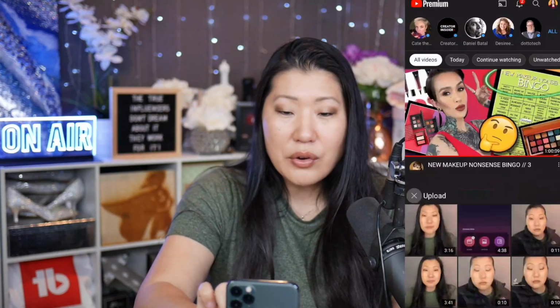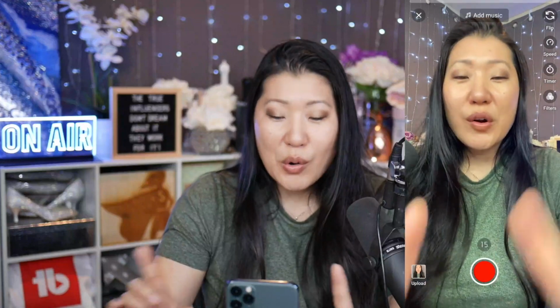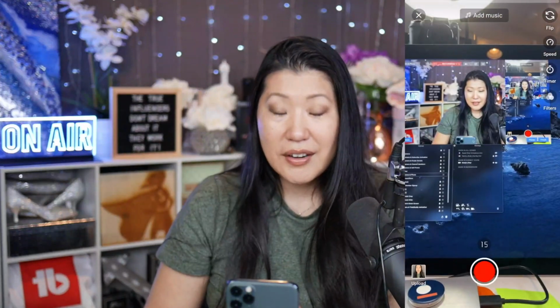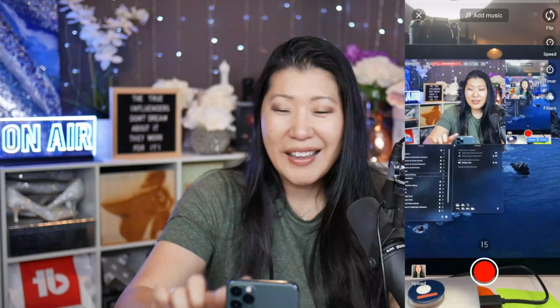That's, you can upload from your camera roll or you can record in the app itself. So a few things up here, you've got the flip on the upper right hand corner. Up here we've got flip, and that means that you can turn the camera around. There you go. How about that for Inception? So you can switch between the selfie facing camera and the regular camera, the back camera.